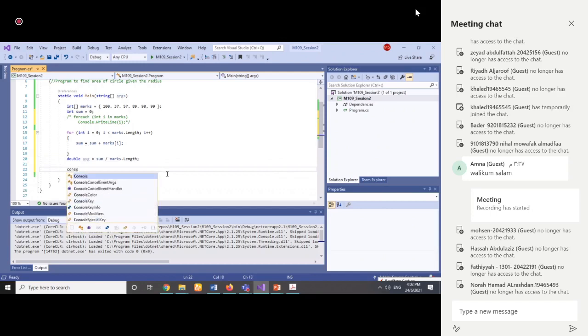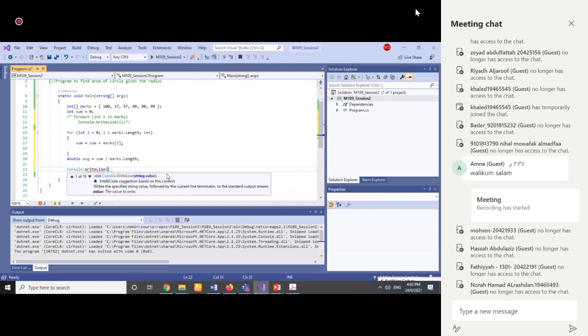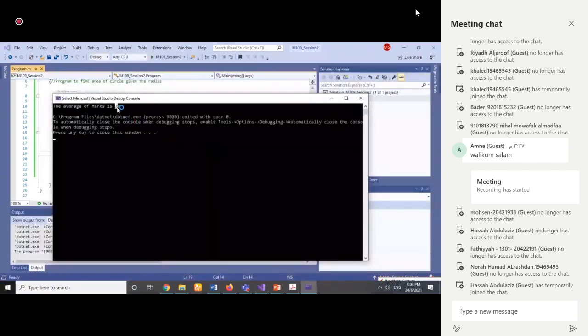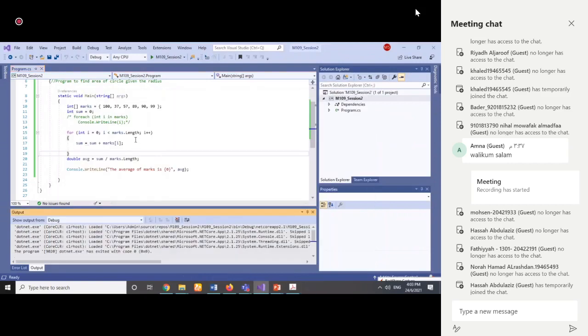So I'll just write Console.WriteLine, the average of marks is average. Okay. So I have the average as 78. It will sum up all these, and after summing up it calculates the average, and it is printing the average, right?